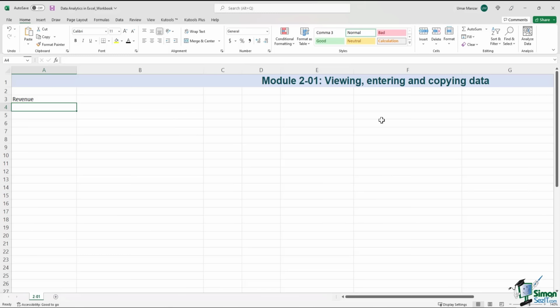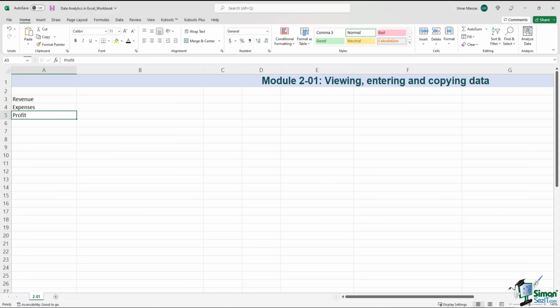Have you noticed it's on the left hand side of the cell? Unless you type values, that is what automatically happens in Excel. Moving down a column, I'll type in costs and then hit enter, and profit. Enter. Later on, I decide to change the word costs to expenses. I'll click there. We don't need to erase it. I'll simply type over it.